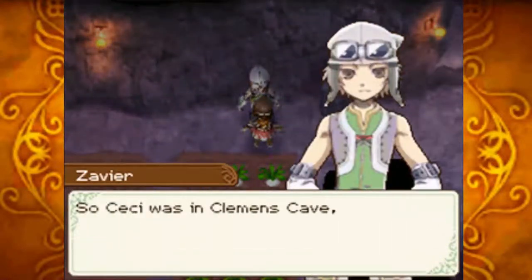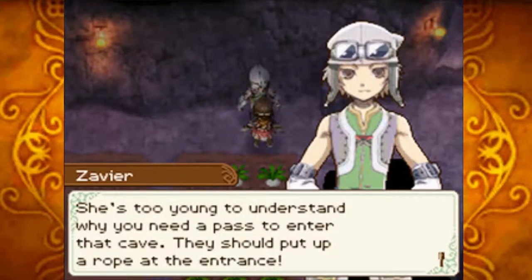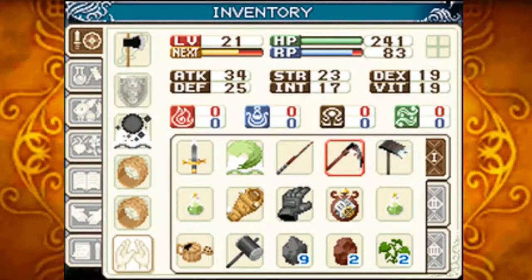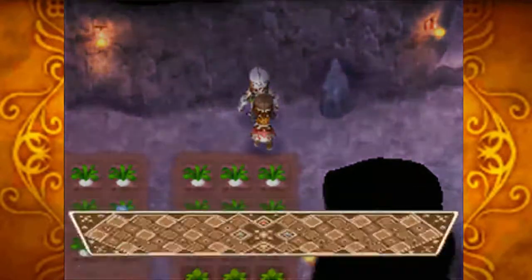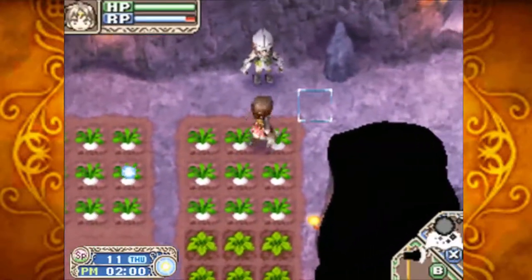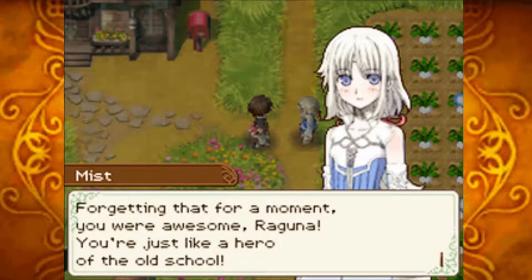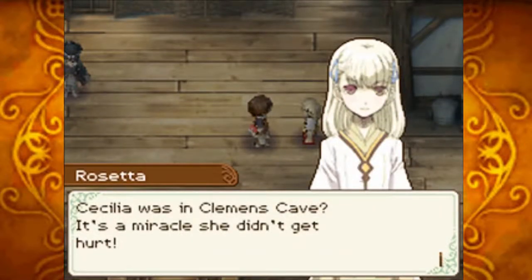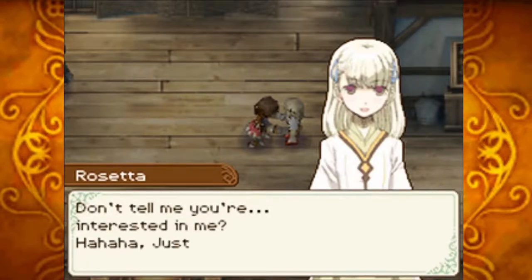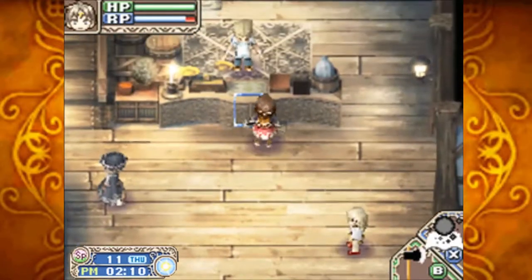Oh, hey Xavier. So Cece was in Clement's cave, was she? I can't believe she went to such a dangerous place. She's too young to understand why you need a pass to enter that cave. They should put up a rope at the entrance. Thanks, I like the medicinal herb. I'm so happy that Cece's safe and sound. Forgetting that for a moment, you were awesome, Raguna. You're just like a hero of the old school. Cecilia was in Clement's cave. It's a miracle she didn't get hurt. Thank you, I love the strawberry. You really know what I like.